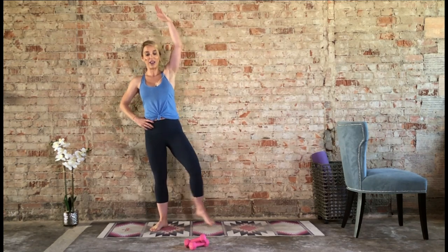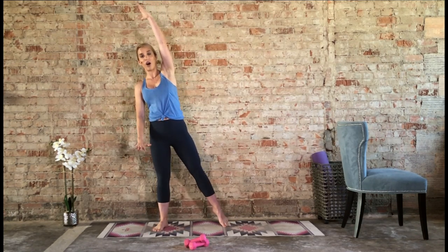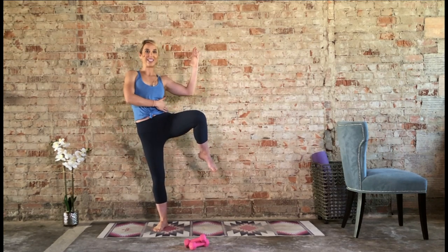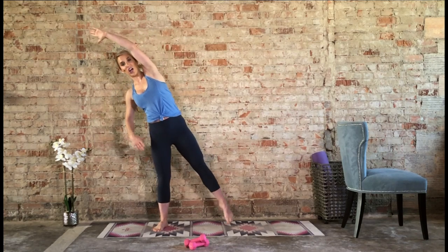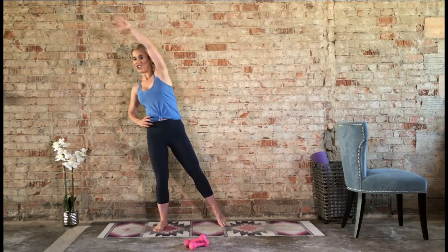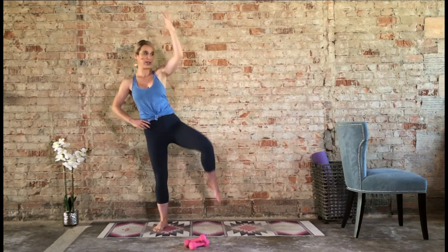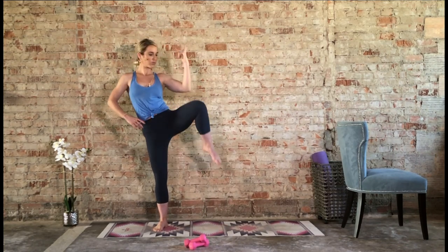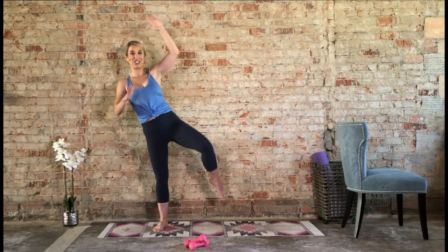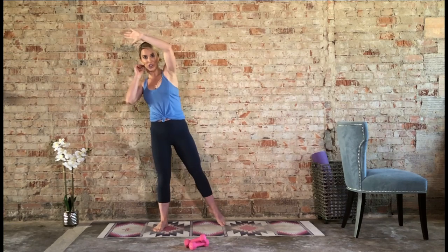Left arm reaches up, left toe goes out to the side. Really ground through all four corners of that right foot. We'll take the first one slow. Really squeeze that oblique in, then stretch it long. Let's go in, stretch, and stretch, and stretch. You got this. Only go as high as you can, keeping your control.